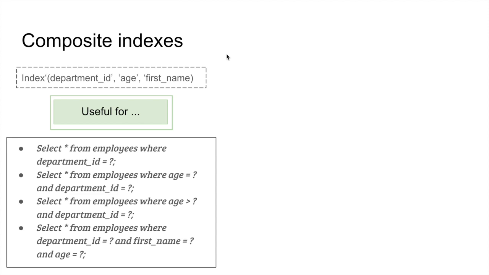Now, when we look at these queries, there is no real big surprise in there, right? Except maybe for this third query, which has a range condition on the age column. Now, for this lookup, it's not really a big problem. Why? Because the other search condition is on the department ID column, and it's an equals condition. The department ID column comes before the age column, and that's why for this query, this index is still a good fit.